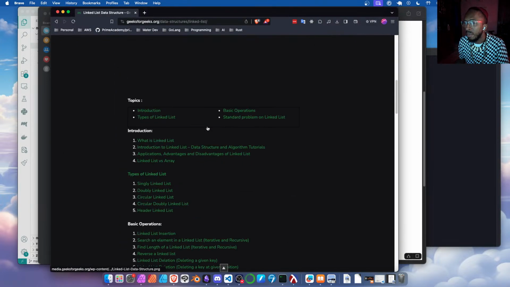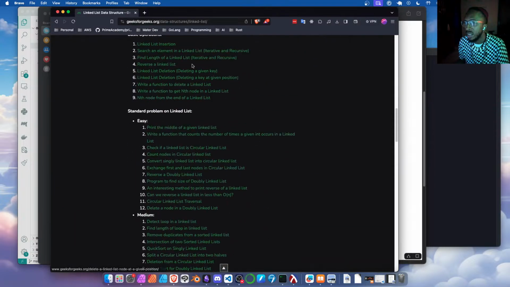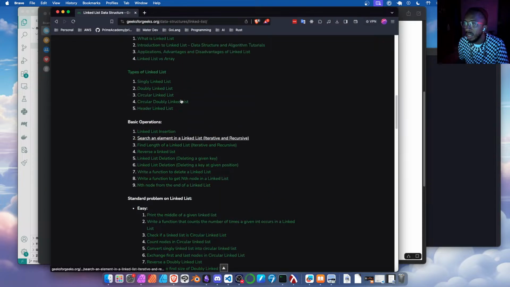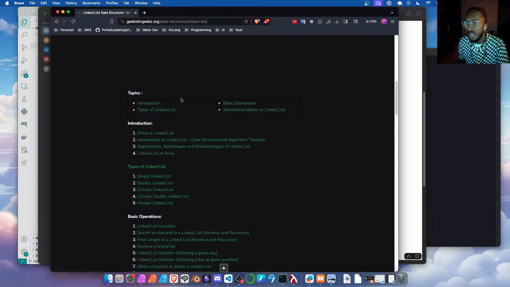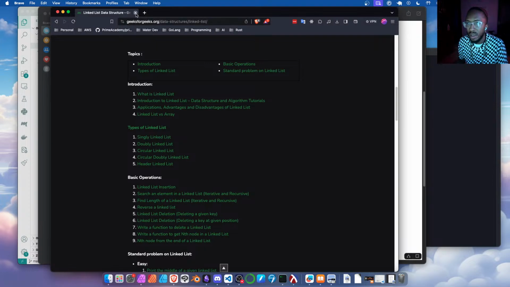So if you want to know more about this, I would recommend going to their website. They have all of these great sub pages that just dive super deep into what a linked list is, the different variations of one, and then also what can you do with it. What kind of problems can you solve with this knowledge, with this data structure?